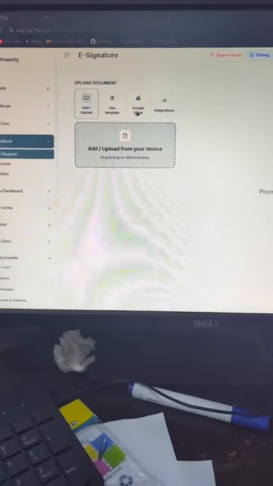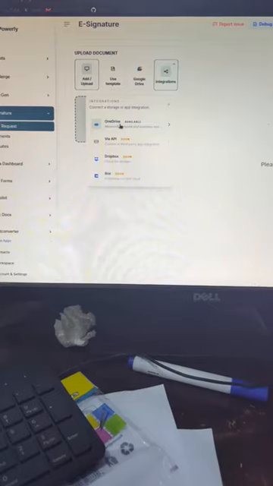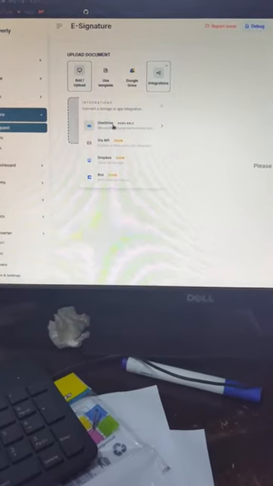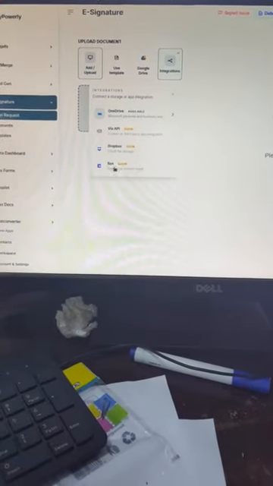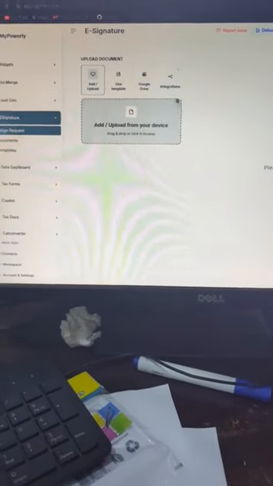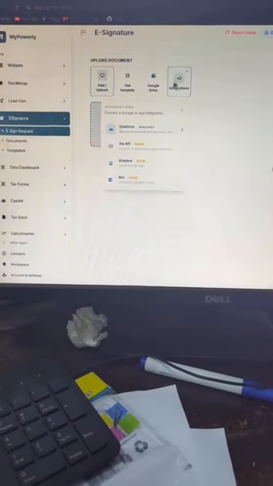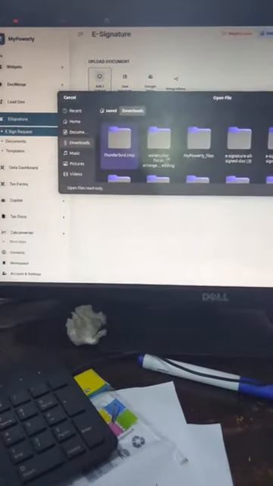You could also be integrated with a Google Drive if your document was on Google Drive. And there are a few more possibilities whereby you could bring in from OneDrive, Microsoft 365 via API, Dropbox, Box, and all the other things. So there are a few things which are still not yet integrated. These are coming soon. So let's quickly click on upload and select the file.